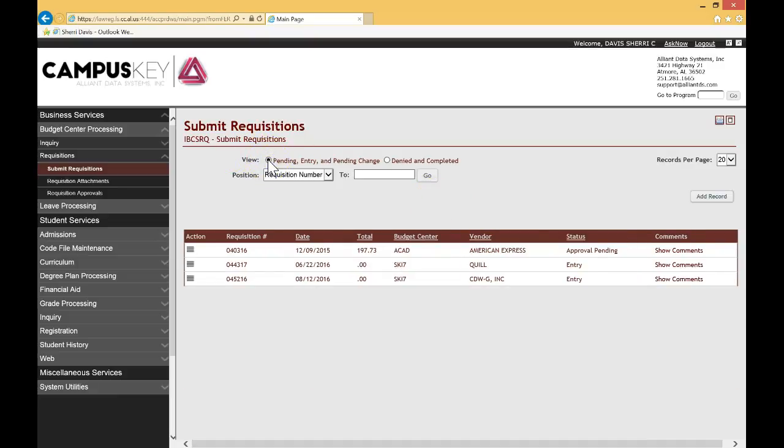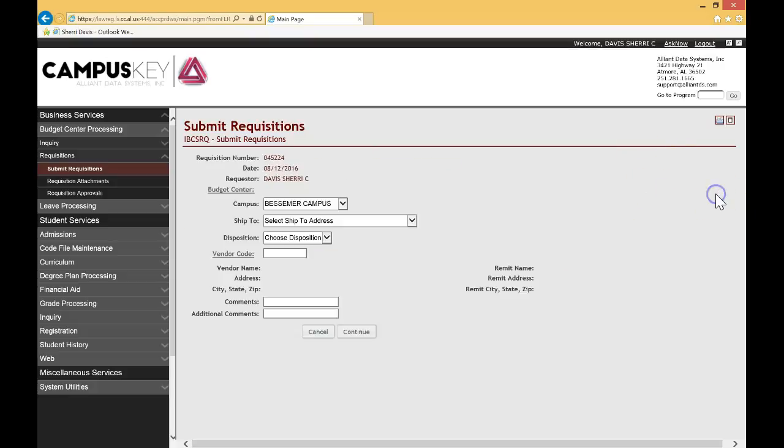To do a new requisition is pretty simple. Just go over here and you're going to see add record. So that's step one. Click on add record. And it'll pop up this window which you're going to look at and say, you know, this looks very familiar. Here's the good news. The process for submitting requisitions really hasn't changed. Just a few things are different. But the steps, how we are used to creating a requisition, pretty much has stayed the same.